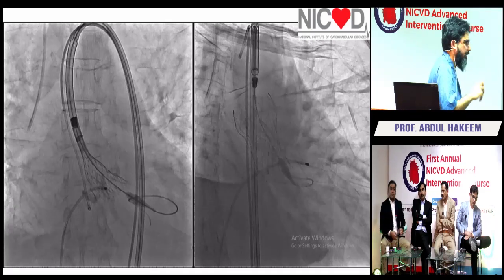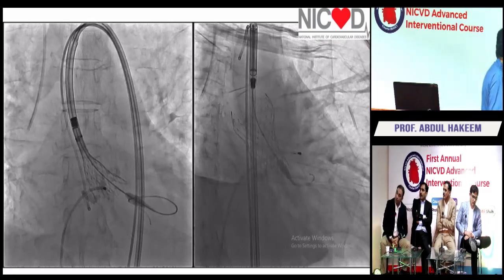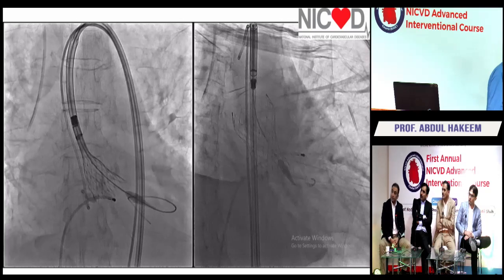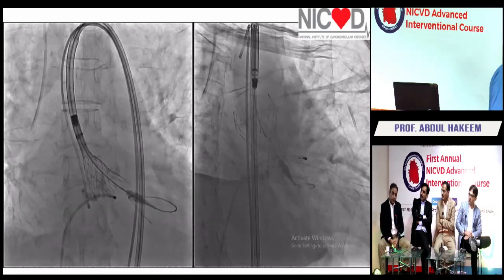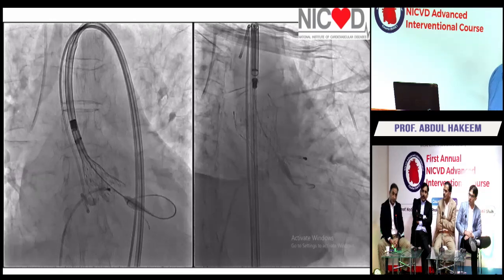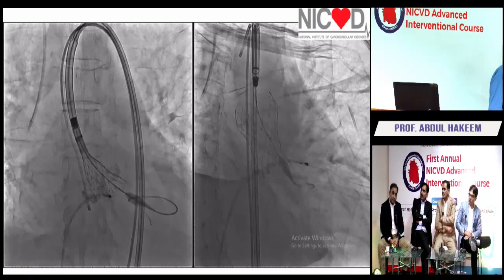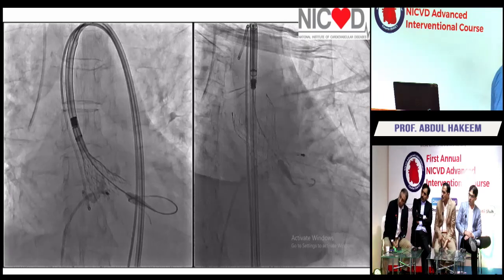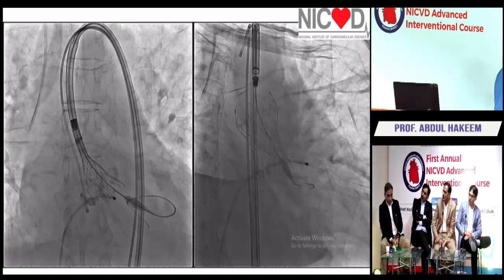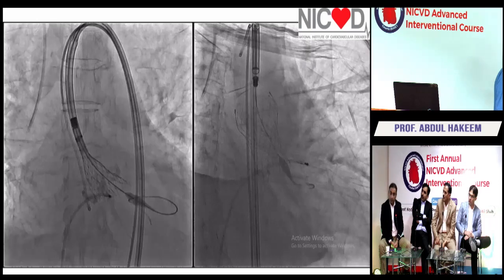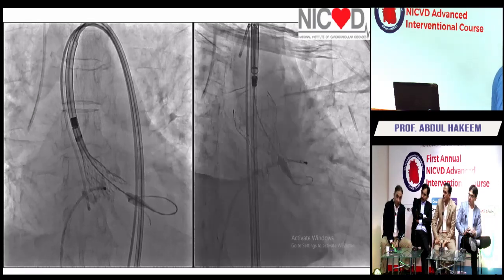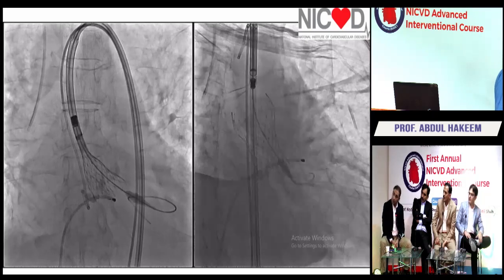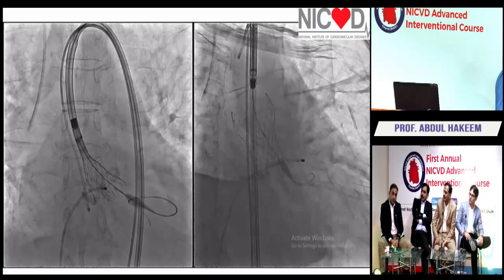Okay, so again, I want you to pay attention to this picture. The cusp overlap view, which is usually our aortic view. Your pigtail sits in the right. This is a bicuspid, so it doesn't matter. So let's just assume the right and the left are fused. It's in the non-coronary cusp, and the right and the left are fused. So see where the nadir of the pigtail is, okay?